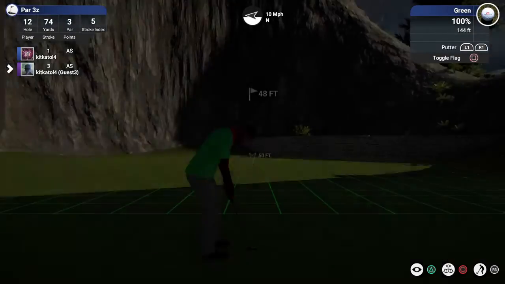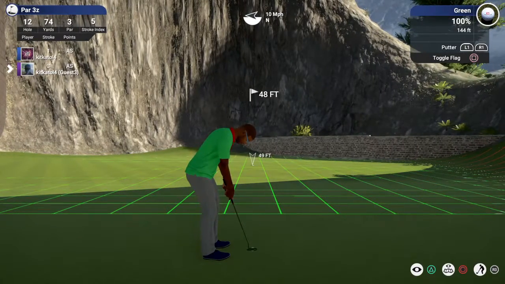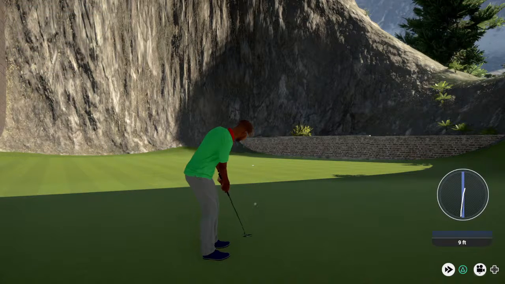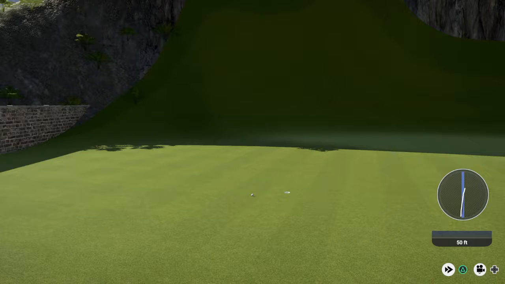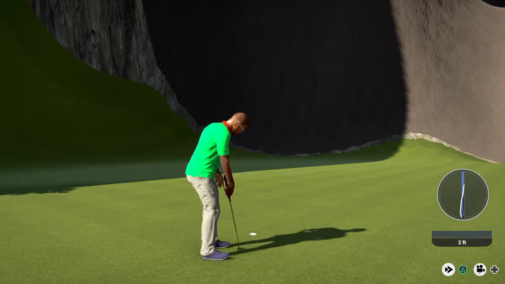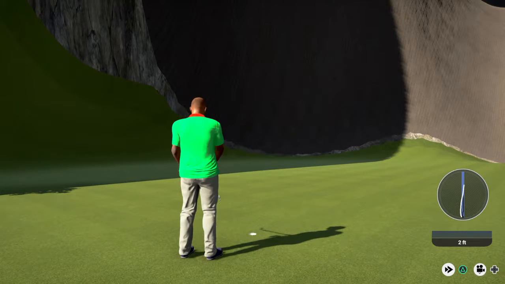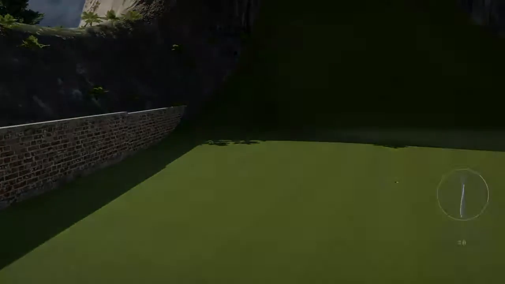Okay, this putt to go one up on your buddy. Jeez. All right, sink this and you'll go one up on your friend. Nice putt. Okay, after that hole, your opponent is currently one up.